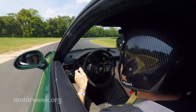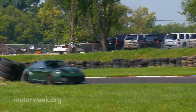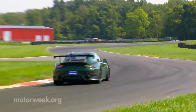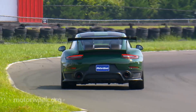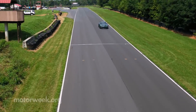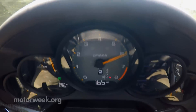We did our best at Summit Point Motorsports Park in West Virginia. This is not a car for inexperienced or timid drivers. It demands decisive action and full commitment once you crank the wheel and pin the gas pedal. Get it right, and the reward is heroic levels of grip with rocket ship acceleration out of the corners and down the straights, having you feeling like there's another 100 horsepower than they claim.